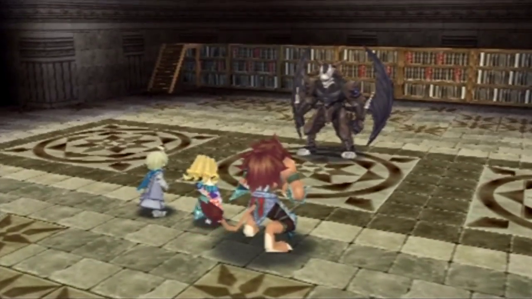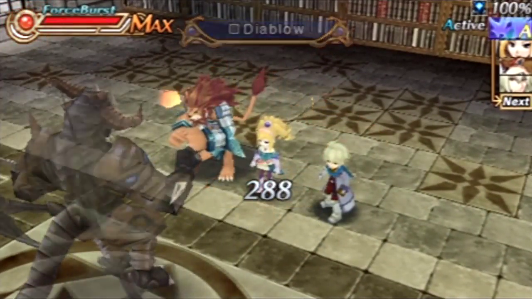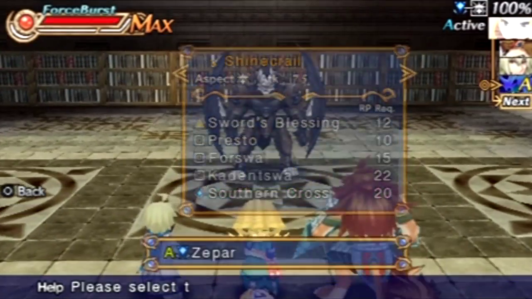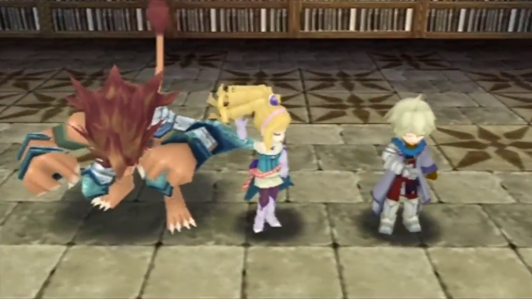For boss time! Oh, same guy as before. Careful, everyone. Alright. Well, Irene can take care of him. Diablo! Really, game? Okay. Take him out, Irene. Yeah! Yeah. Wow, that was easy.